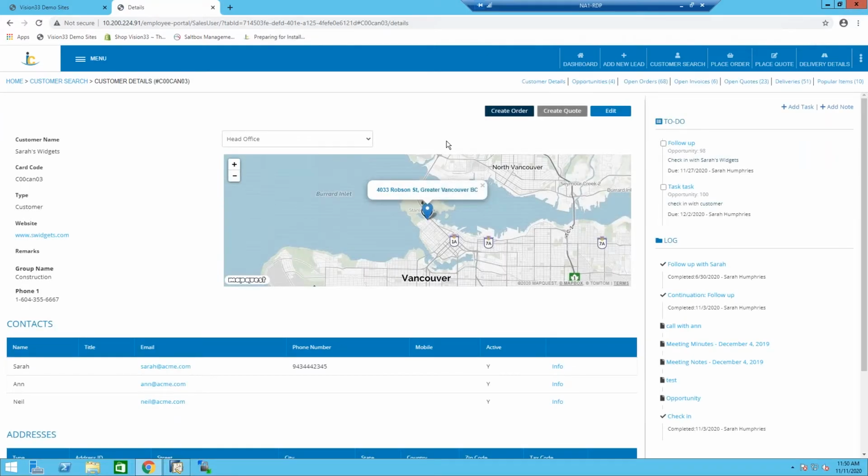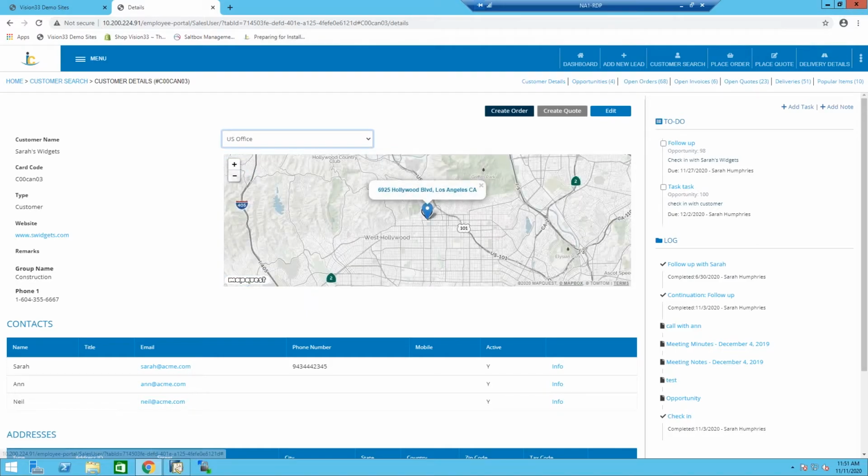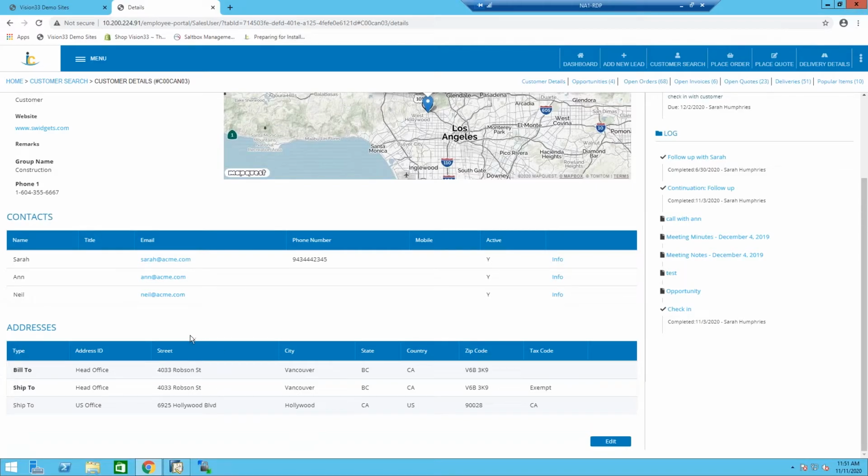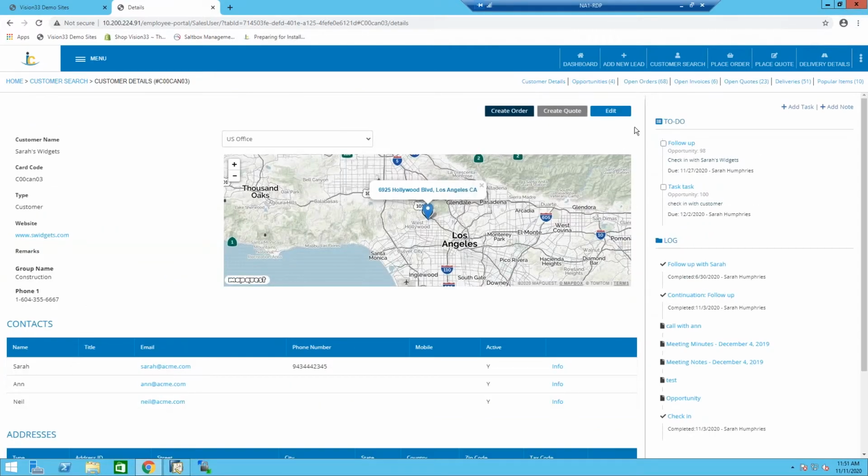So here you see the customer detail, which is a direct representation of the business partner master record that's in SAP Business One. So anything that's going on in there, whether you're updating a phone number or adding a new contact or address, I'll be able to see that in real time as well through the employee portal. And one other nice thing here, you have a location map. So if I have a US office in this case, it will actually display their location on a map, which is nice to see. And we have 3 contacts, 1 bill to, and then we have 2 ship tos in this case. And of course, you can make any edits as well.